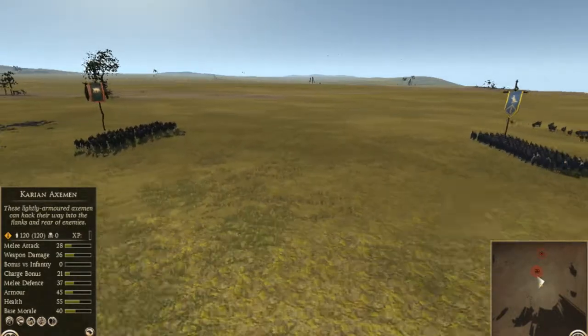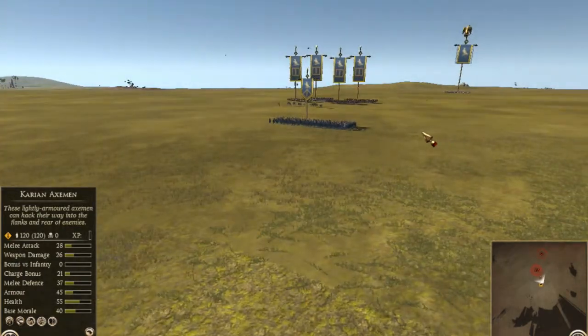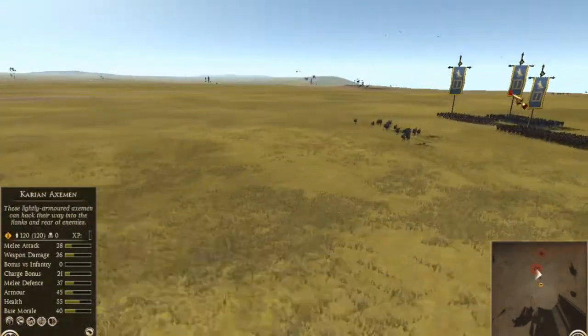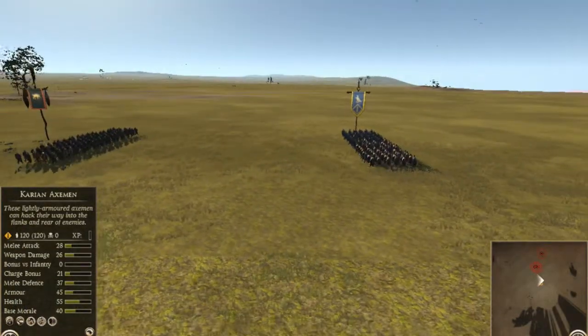Galatian Swordsman. We're just waiting. I'm pulling the rest of my guys back because I don't want their auras. The top 3 of them have auras. I forgot what the ability is.